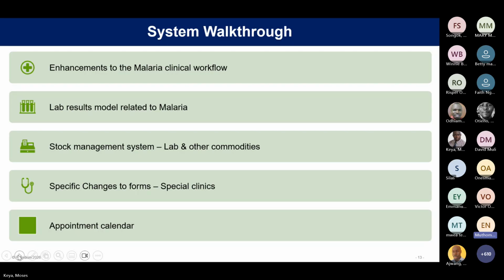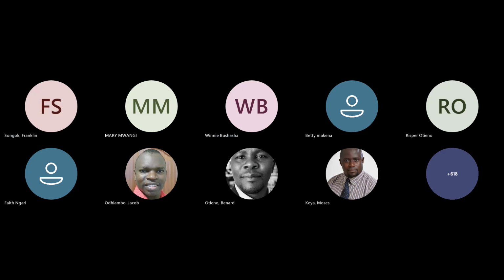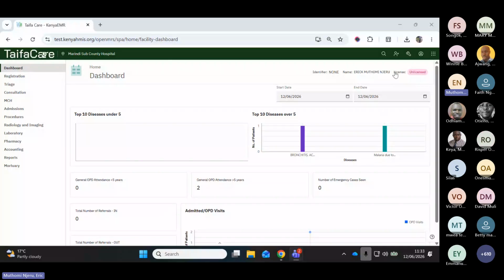The other part is on the special clinics. We know we've received feedback that we need to lighten our special clinic forms. So I'll be able to showcase what we've done to these particular forms. And again, what Ajong has talked about on the appointment calendar, I'll be able to show that bug that has been fixed. So allow me, Moses, to share my screen. Ajong, confirm that you can see my screen. Yeah, your screen is visible.